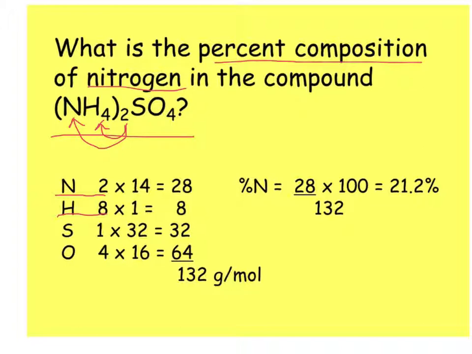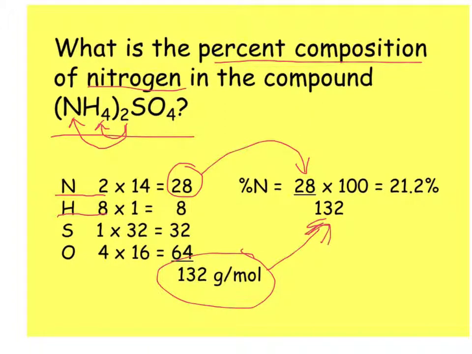All right. So if you can understand how to do that and you know how to do that, this should be just as straightforward as before. So now we have 28 for here, and our molar mass that we've calculated goes here, and you're all set. So you should get the answer of 21.2%. So again, the takeaway here is just to make sure you count the number of nitrogens and hydrogens inside the brackets and include them in your calculation.